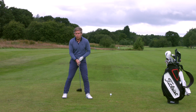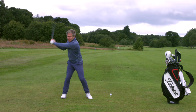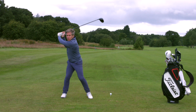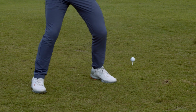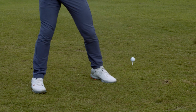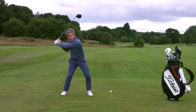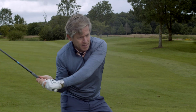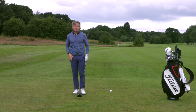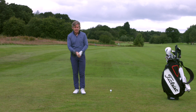Well, there's going to be two key bits. What we see there is he's now got an unrestricted turn, so he's letting that left heel come up in the air a little bit going back, which is allowing him to complete that shoulder turn. And then from here, he starts down with that lower body, creates that counter rotation move from sort of below the bottom part of the rib cage and from the hips, and then the shoulders and the club are the last thing to move, and he starts to get that feeling of how he's going to be able to start that downswing from the ground up, and then that'll transfer the energy lastly into that club head.